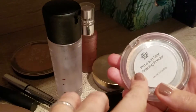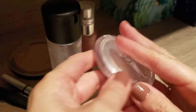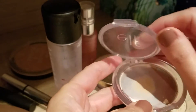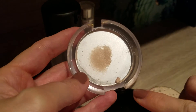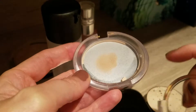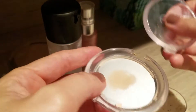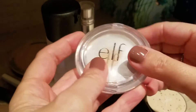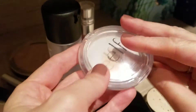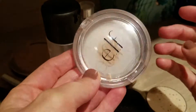First one, an empty, which is the Prime and Stay Finishing Powder from e.l.f. That was the fair light translucent one. I managed to crack it — this bit is still lying in there. There was a tiny little bit of rim left; I could maybe repress it, but I can't be bothered because I also broke the lid, so I'll just chuck this. It was quite a small powder, so I expected a quick use-up. It looks scruffy because I used it every single day, and it's gone and I'm happy.